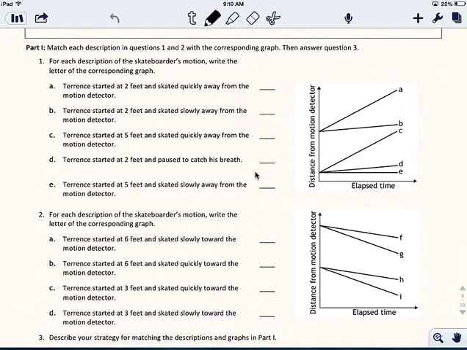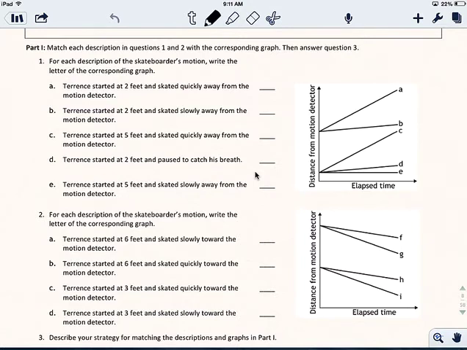We are going to spend a little bit of time thinking, I hope really deeply, about some of these graphs and what the shape of the graph implies about how Terrence's skateboard is moving. And so when you're working through this, you have to do more than just fill in the letter that I'm going to write. You have to listen really closely to the reasoning that I give. That's going to be the part that you need to learn how to do.